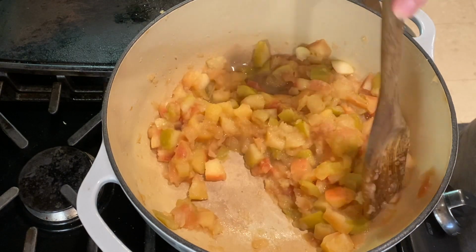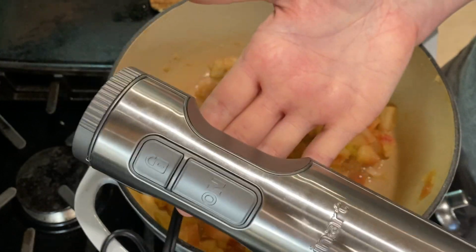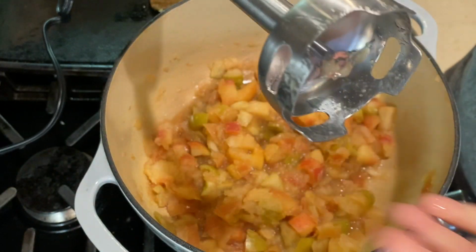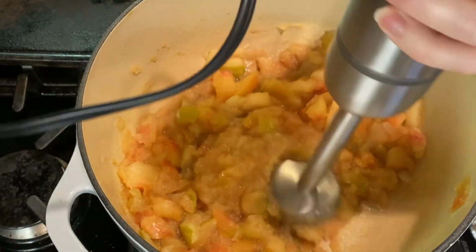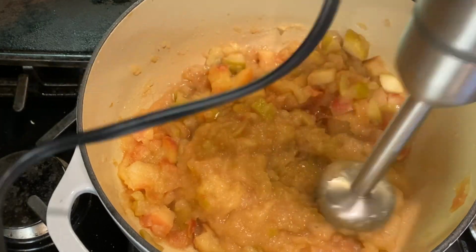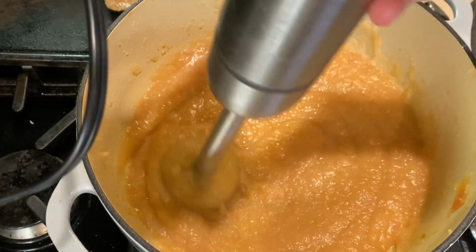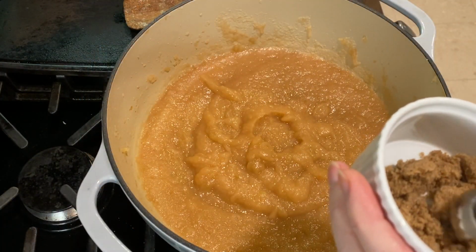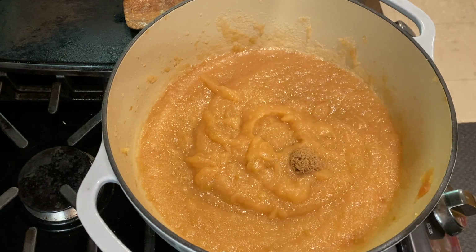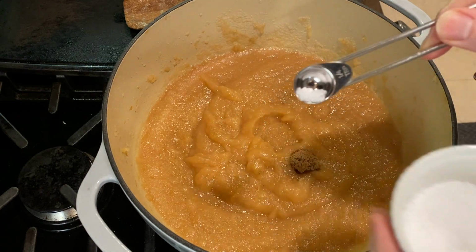Now to break the apples down into the applesauce, you can use a potato masher, food processor, or a food mill. Today I'm using an immersion blender. Because apples vary so much in sweetness and tartness, I season the applesauce at this stage. I'm adding a teaspoon of brown sugar and just a pinch of kosher salt.